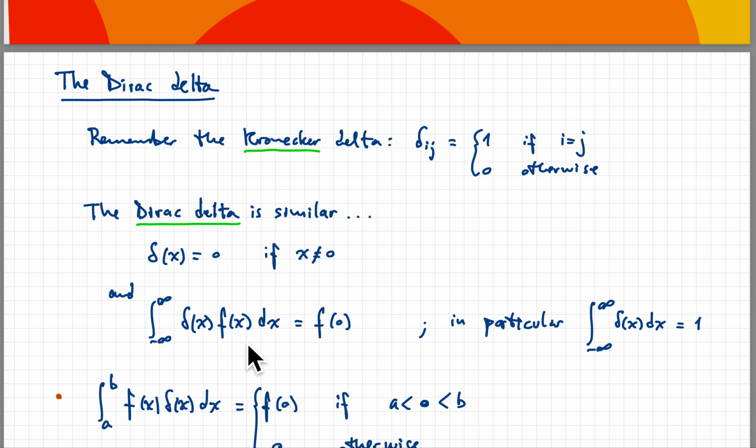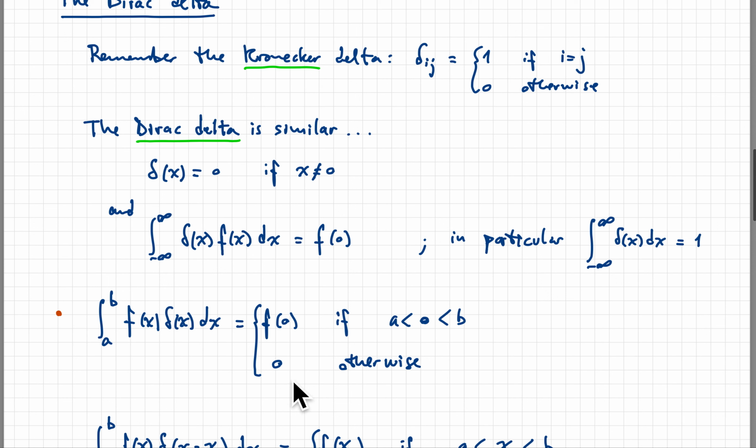It doesn't have to be differentiable. It doesn't have to have any special properties in reality. It doesn't even have to be continuous in reality, but let's assume it's continuous just for the sake of this video and this series of videos. And in particular, what you have is the integral from minus infinity to infinity of delta of x dx is 1. Now we know that away from the origin, away from x equal to 0, delta of x is 0. So you really have this property in reality. That is that the integral from a to b of f of x delta of x dx is f of 0 if the 0 is contained in the interval a, b, and it's 0 otherwise.